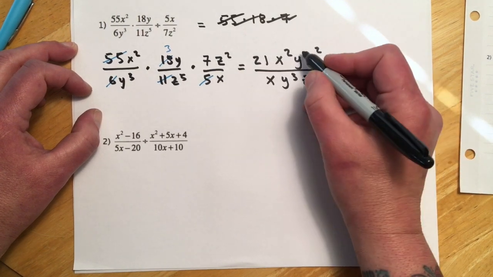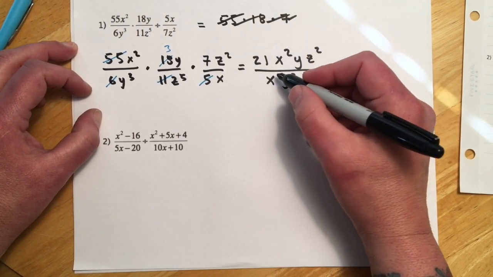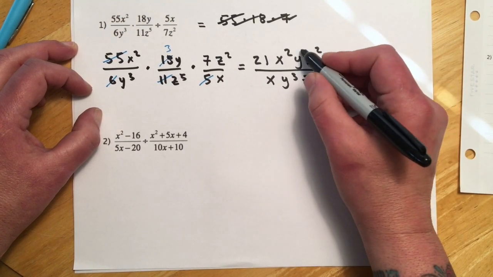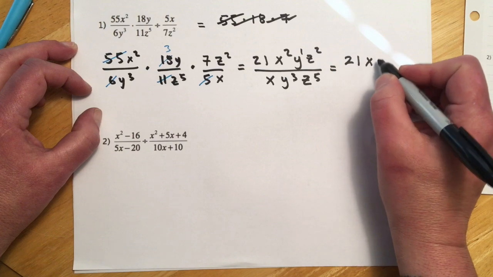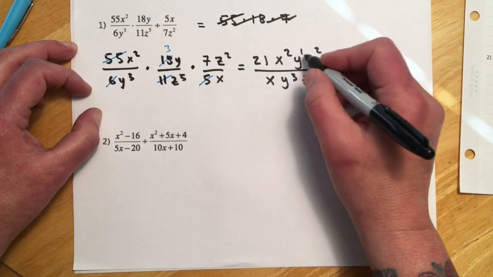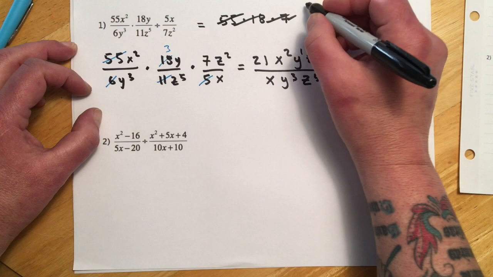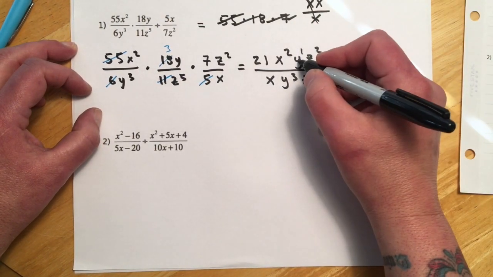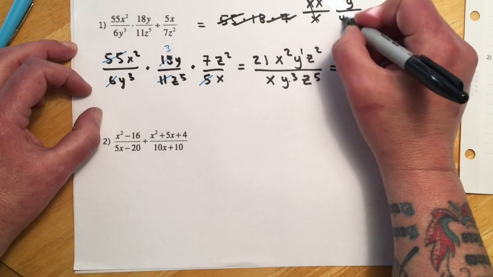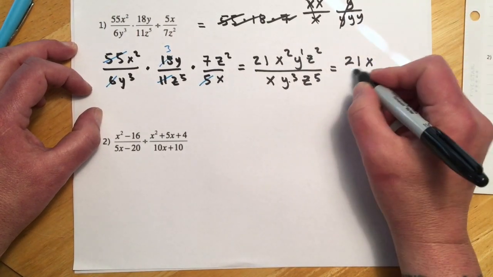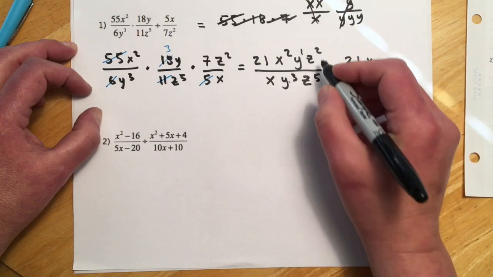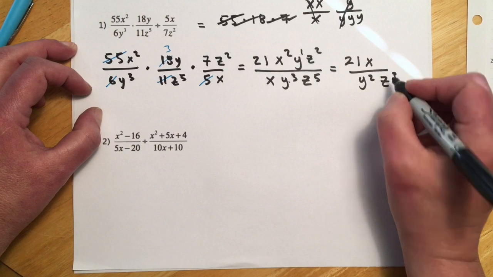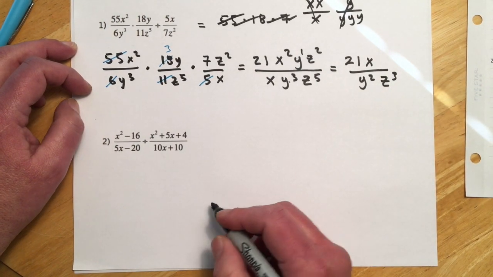There's that rule that says you can subtract the exponents, 2 minus 1, we'll leave x to the first. Invisible 1 minus 3 would be y to the negative 2, but then you have to move it downstairs. So really I think of it more as canceling. I think of this as a couple x's up top with an x on the bottom, so we have 1 up, y over y cubed. So I think of that more like this, so we're going to have a y squared downstairs. And then 2 z's up, 5 z's down, so if I cancel 2 of them, I should have z cubed downstairs.